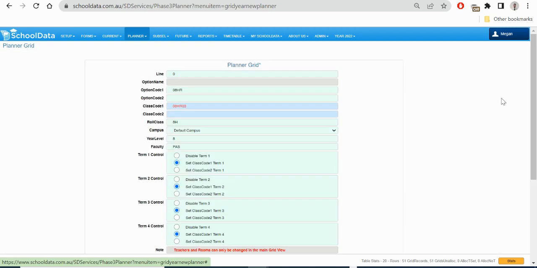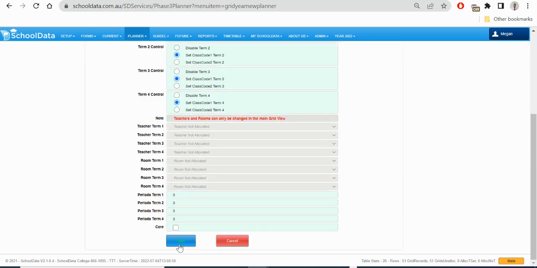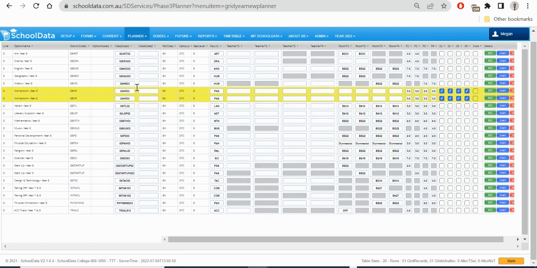Now, what I'm going to do first is I'm going to show you what happens if I don't change anything. So I'm going to leave it as 08HR03, and I'm just going to press save. Now it's added it, but it's telling me that it's a shared class over here. So this is great if you have 2 teachers taking the same class. And what you might opt to do here is edit the periods per cycle. One teacher might get 2 periods for this homeroom and the other teacher might get 1, or you can also assign decimal periods per cycle.